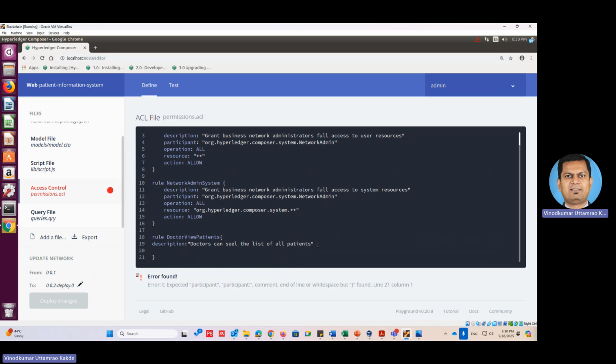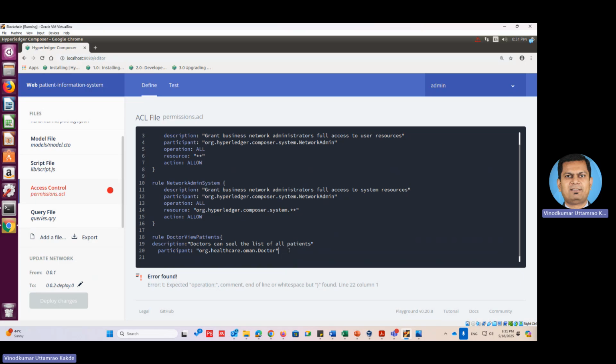After this, you need to specify the participant, who is going to access this. The doctor. So we put here the namespace dot Doctor. We specify it capital because we used the class name with first letter capital. So org.healthcare.oman.Doctor.